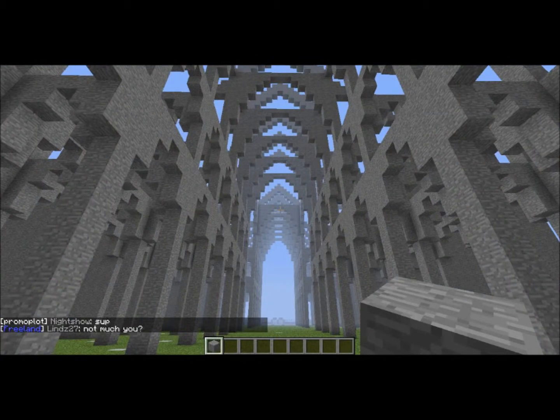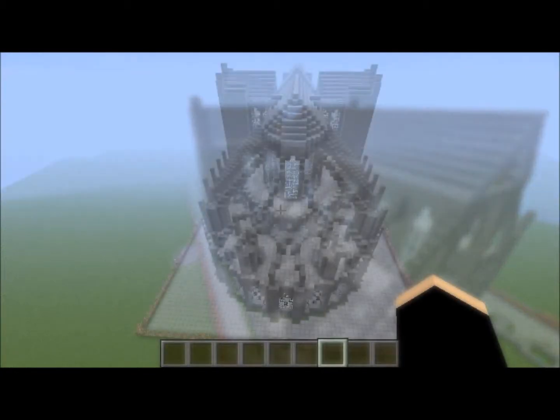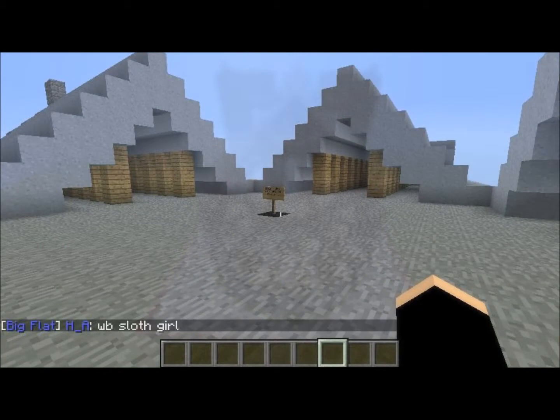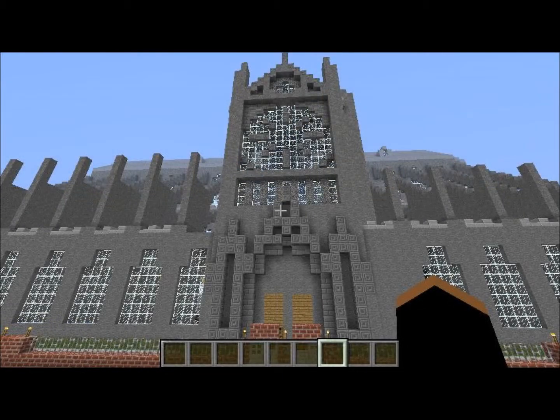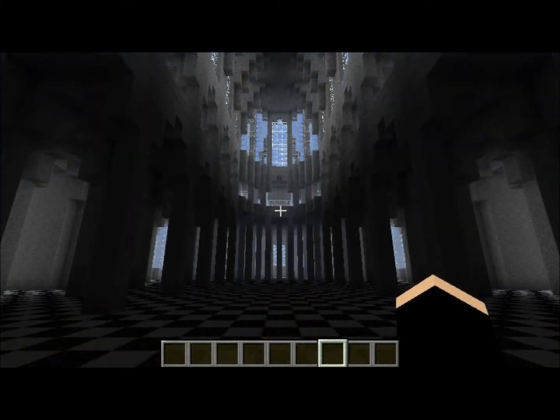I also spent a lot of time — and I briefly mentioned this in captions, but it kind of downplays it — I spent several months trying to figure out how to finish the facade. I had the facade partially done for a good while, and it took me a while to figure it out. And then the other thing that took me a while was the flying buttresses on the eastern wing. They're kind of oblique, and it took me a while to figure out exactly how to work them out as well.